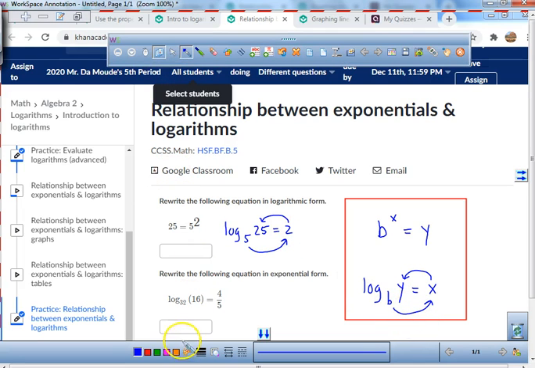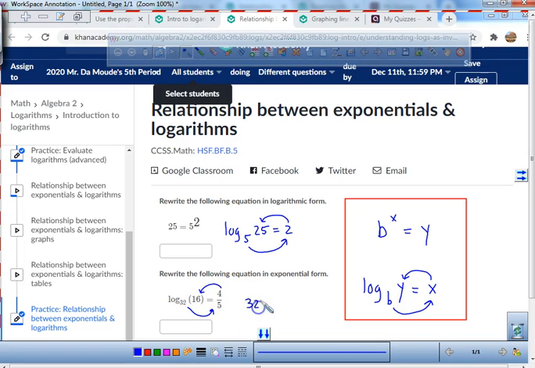All right. And on this one, we're just going to go around the world. Makes it very easy. 32 to the power of 4/5 is equal to 16. So on this problem, I'm going to write 32 raised to the power of 4/5 equals 16. I think I might have misspoken, but that's what it's supposed to be. So this is going to be my answer for the first one. This is going to be my answer for the second one.